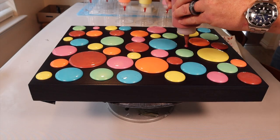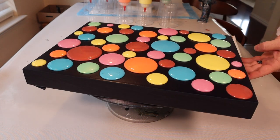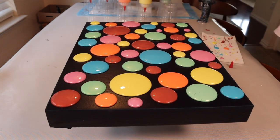What's really funny about the blobs is I feel like your eye is always drawn to the very top layer of your blob, so do cover your base with a lot of kind of blobs as your base layer.